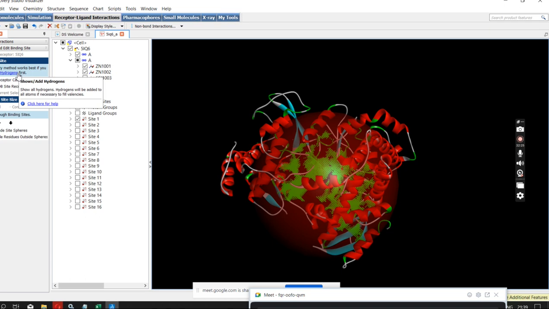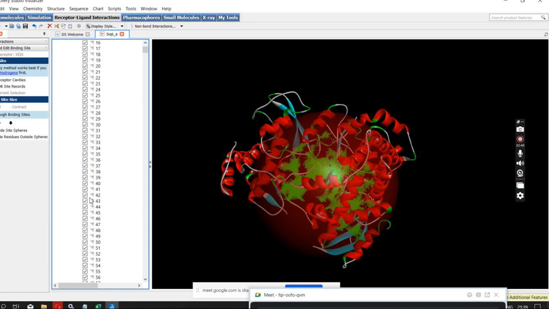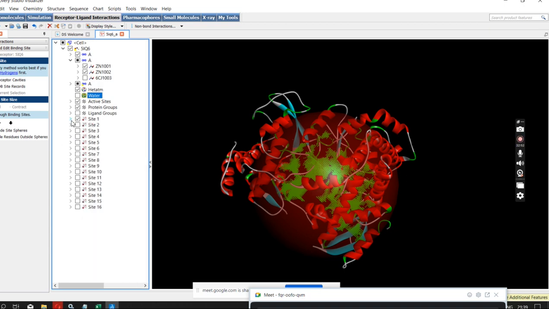I want to keep it as simple as possible. Once you have performed five to six dockings, we can explore all these options in detail. Right now I'm telling you the very basic things. I can also let you know what these binding sites 1 to 16 are, and if I click here you can see more information. We can understand this later, once we perform all the docking part. Once the simple things are over, we can go for the technical things and understand them better.